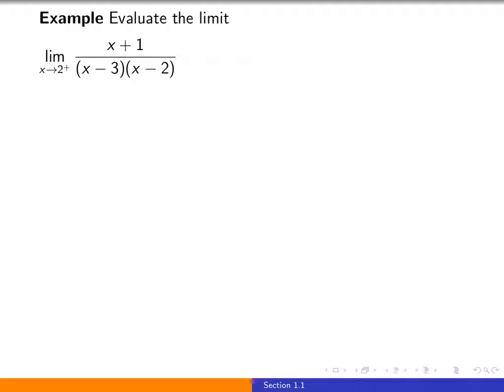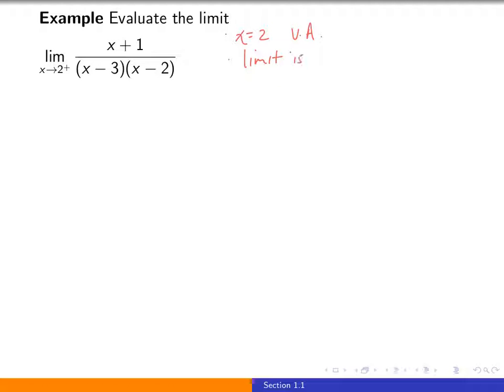So let's use this same approach to determine the limit as x approaches 2 from the right of the quantity given here. Because of the x minus 2 factor in the denominator, and the fact that it does not factor out of the top as well, no simplifications are going to be available. That means x equals 2 is a vertical asymptote.